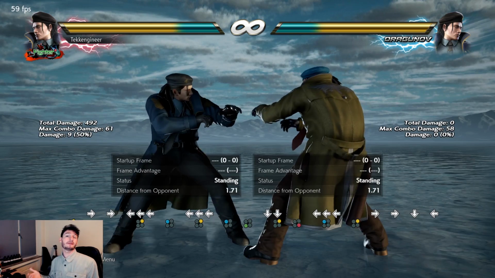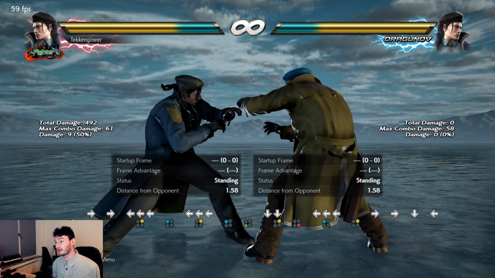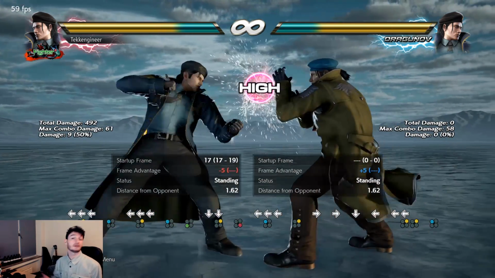Now there's actually not that many characters with launching lows in their strings. You might think this is nice because you don't have to learn them all, right? And it is nice, but the thing is they might catch you off guard because you're not expecting a launching low once a string is busy.